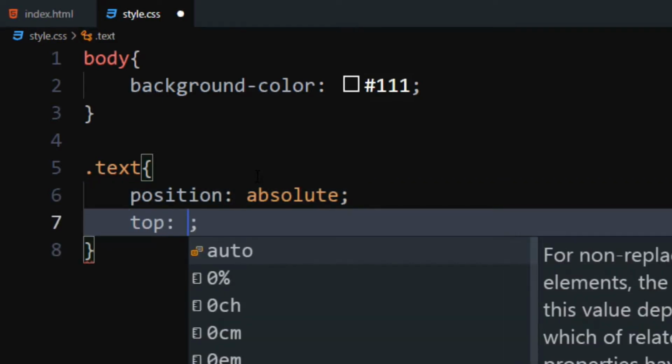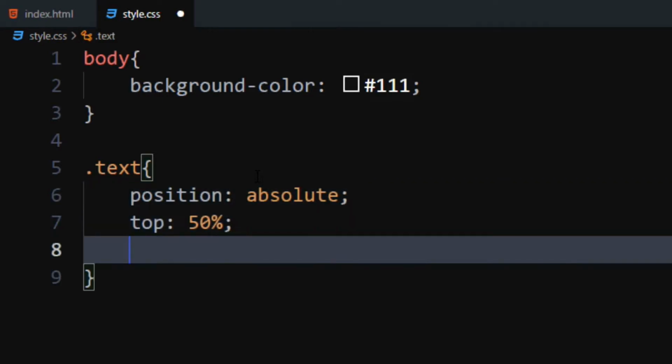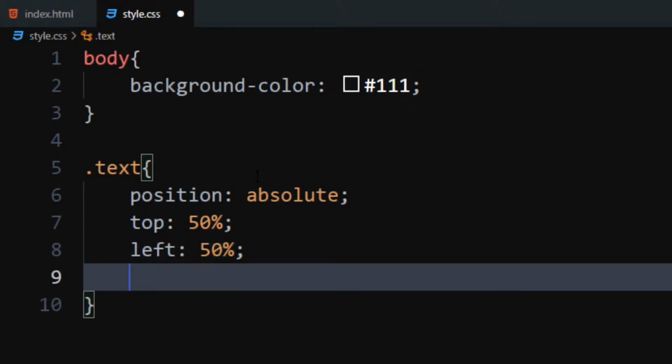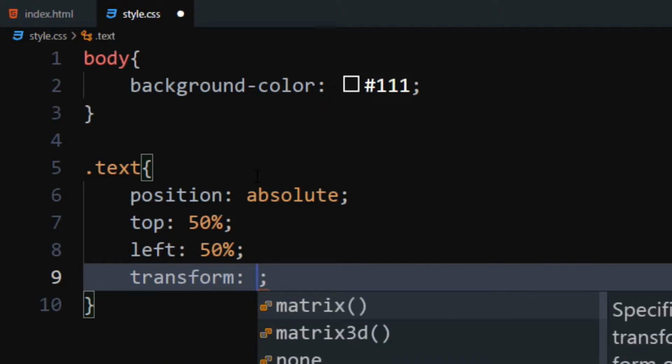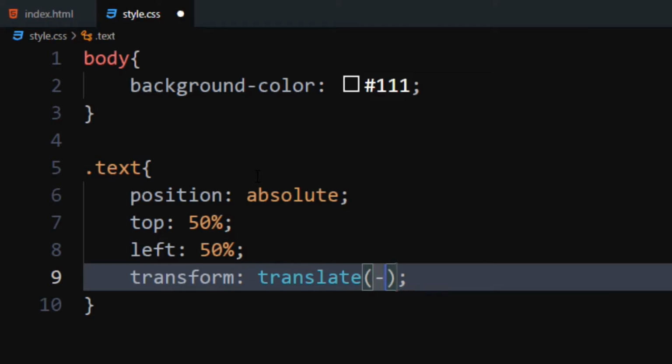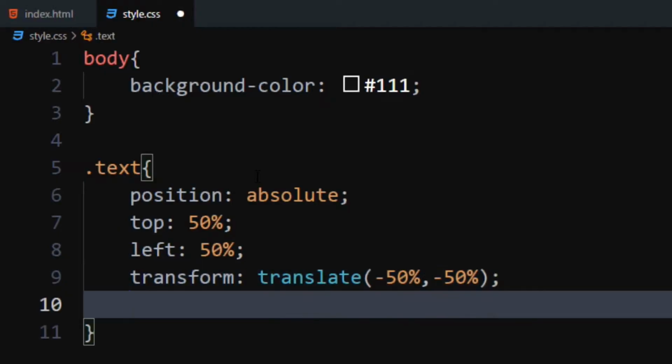Set top and left to 50%. Set transform to translate -50%, -50%. This will center the element on the screen.